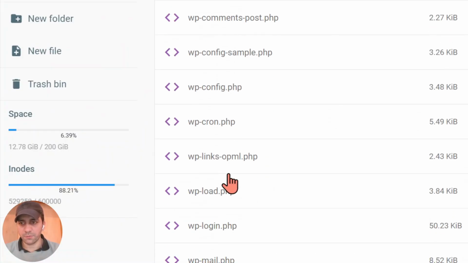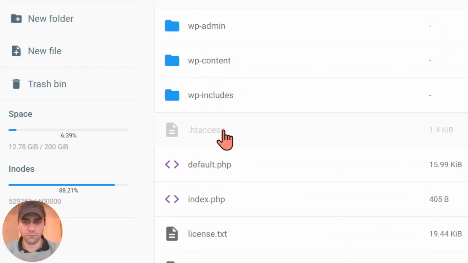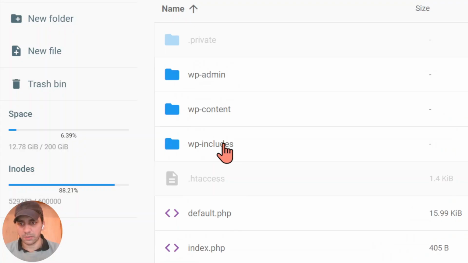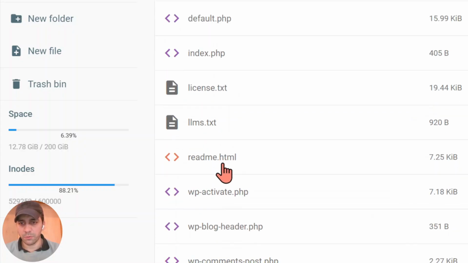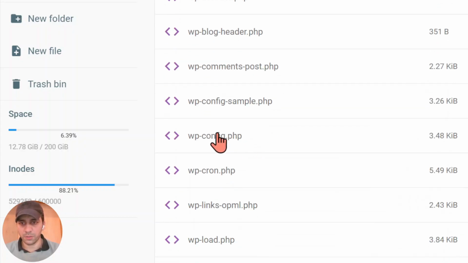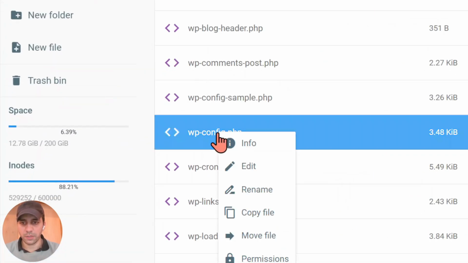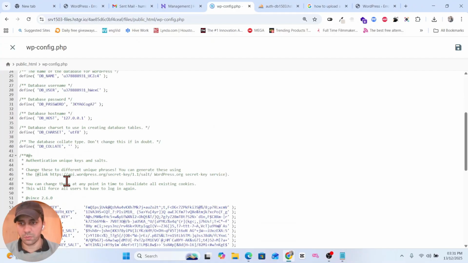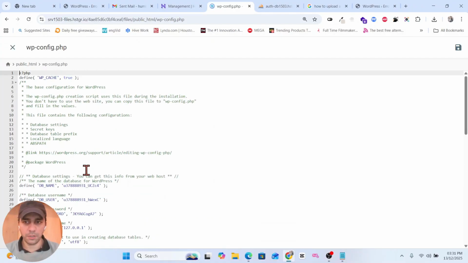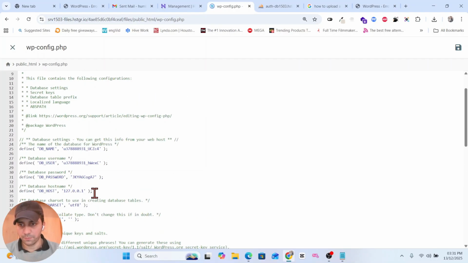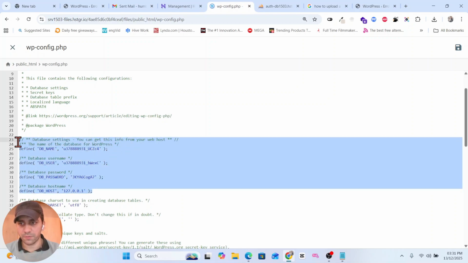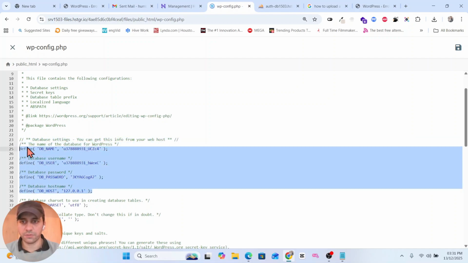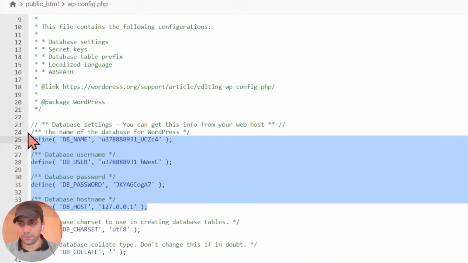As you can see, there are different files in your root directory on WordPress, and click on wp-config.php. So that's the one we're looking at. Edit, so I can show you. So that's the wp-config file for your website, and as you can see, this is the database credentials for the website.